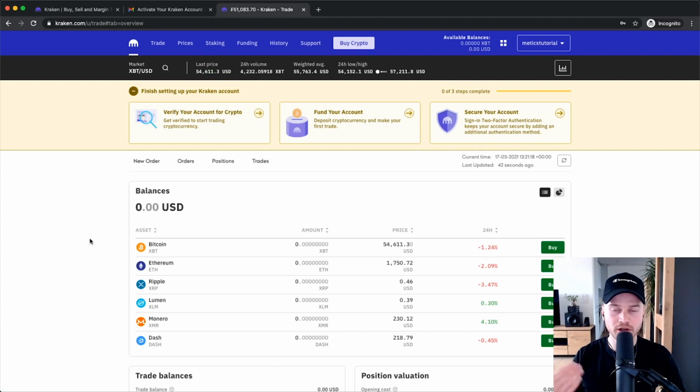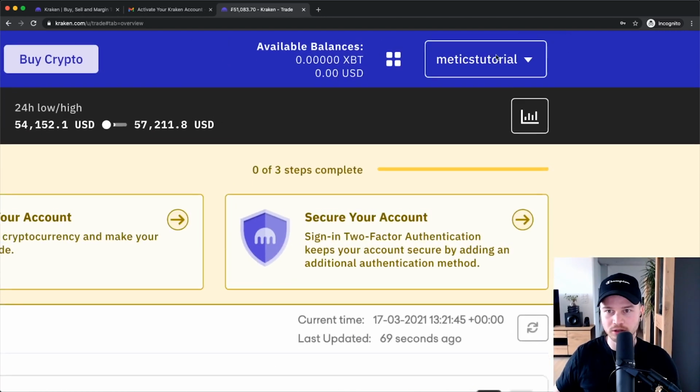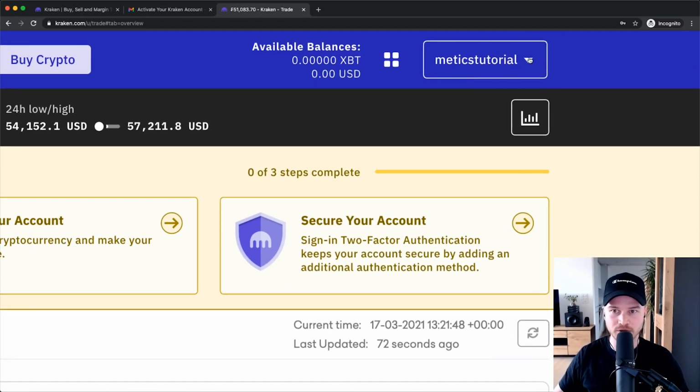And in order to do that, we have to add a secondary layer of security, which is called two-factor authentication, which means that you will have to not only enter your password when you want to do something like sign into your account, but you will also have to enter a secondary password, which will be generated by some external device, which might be your phone or also an external hardware device. So in order to add that secondary security, we have to go to the top right here where you see the name that you have used to sign up for Kraken.